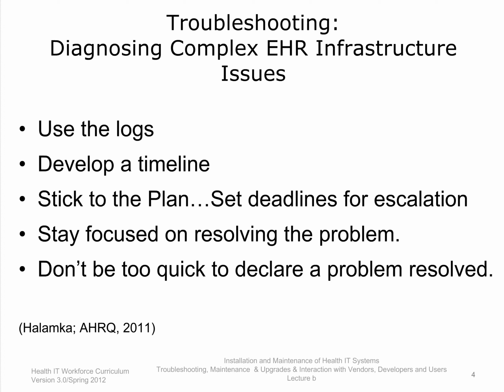IT staff sometimes get tunnel vision. They can become so engrossed on the issue that they lose track of time. Have an escalation plan in place to bring in other resources and stick to it. It's also important to stay focused on resolving the problem at hand. We all make mistakes. A major outage is not the time for finger-pointing or for egos to get in the way of completing the task. Once the outage or problem has been resolved, you will have time to analyze the root cause and make procedural changes to help prevent similar issues from reoccurring.